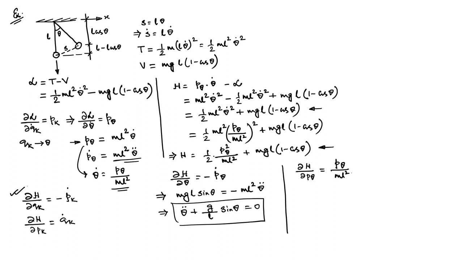If we differentiate this expression of Hamiltonian, the second term will vanish because it is not a function of p theta. So, the first term will give us p theta divided by m L square, which is again equal to p theta by m L square. So, this equation is not required for the pendulum problem, but again it satisfies the criteria. We do not need the second equation, but the first equation offers us the same governing equation of motion, where the natural frequency of the system is square root of g by L, that we have already derived using different approaches.